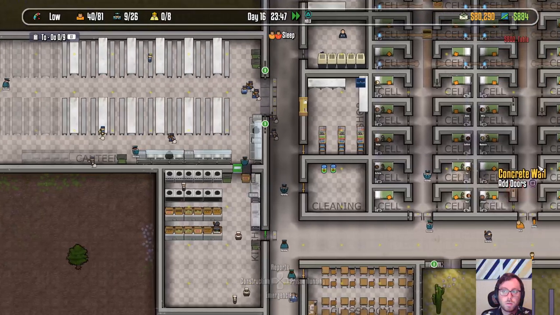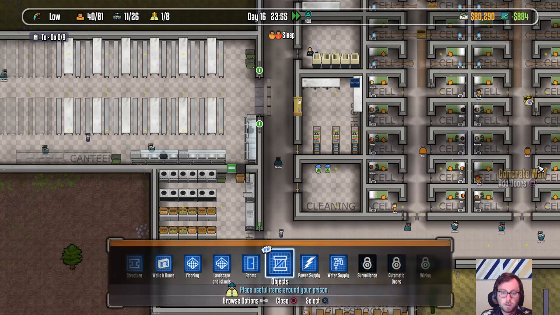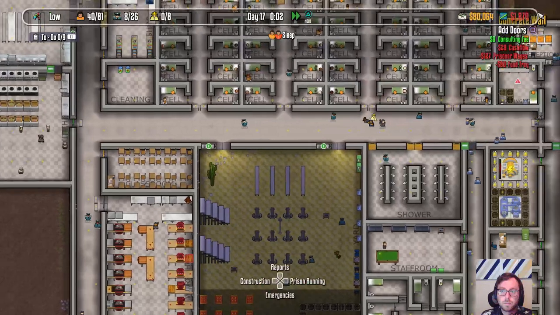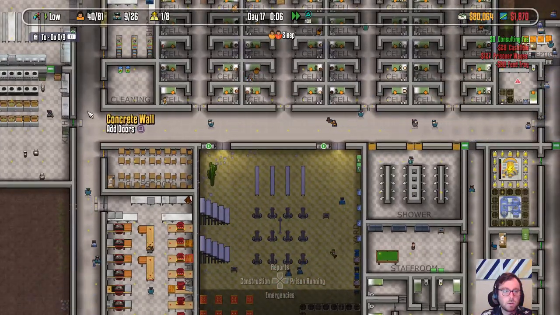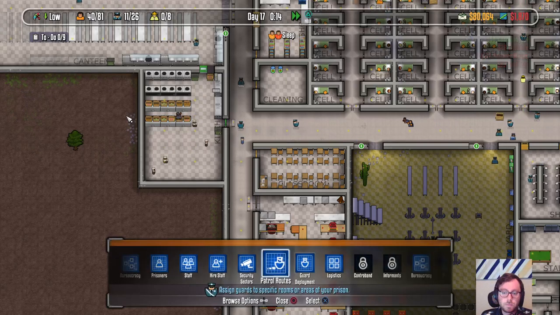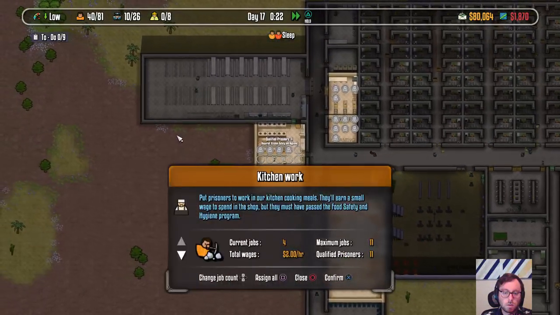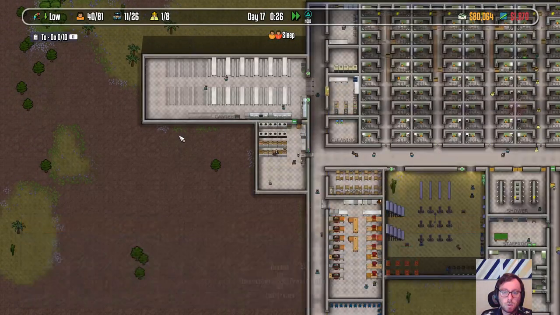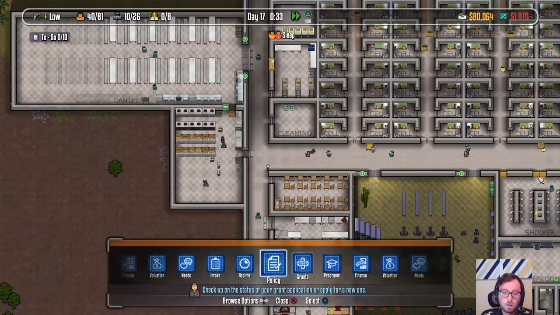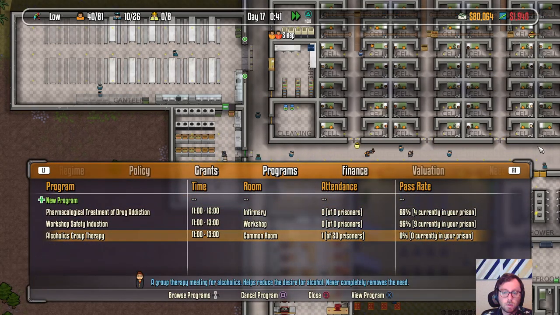Okay. And it might not be a bad idea to... Well, we probably really don't need any more cooks. I feel like the contraband level would go down a lot if we banned people from this kitchen. Let's do that. We don't want anybody working in here. And in terms of programs, we're going to cancel that program.